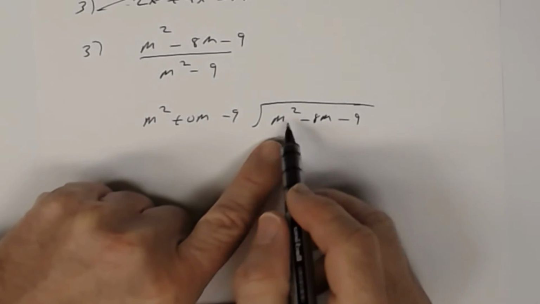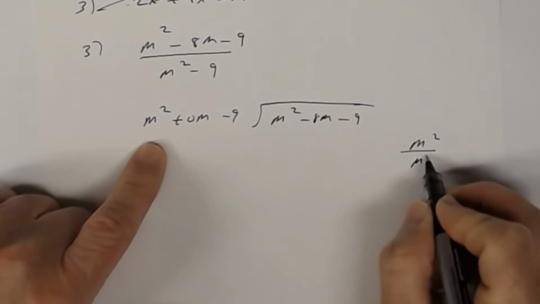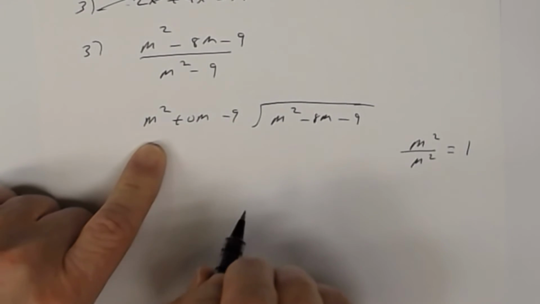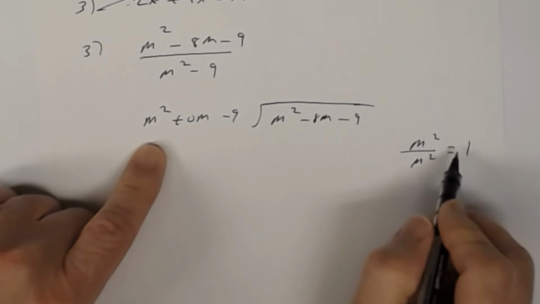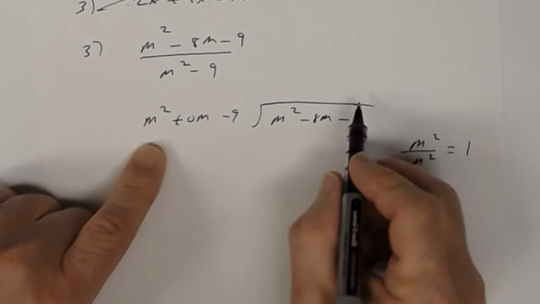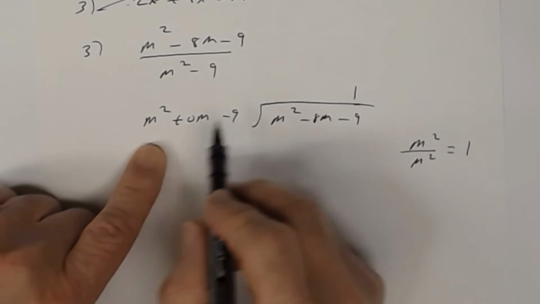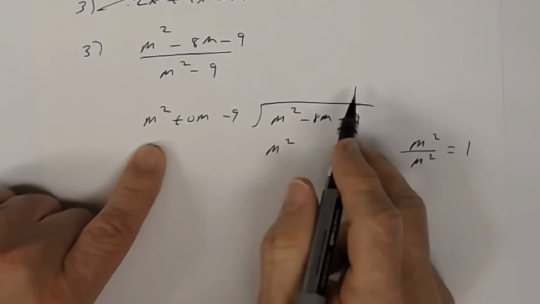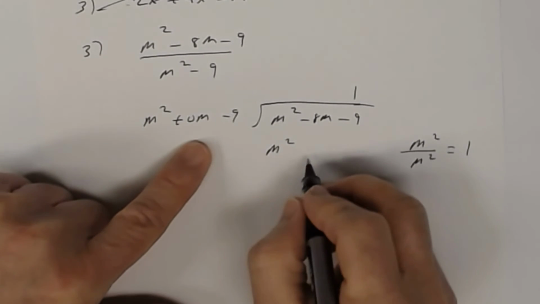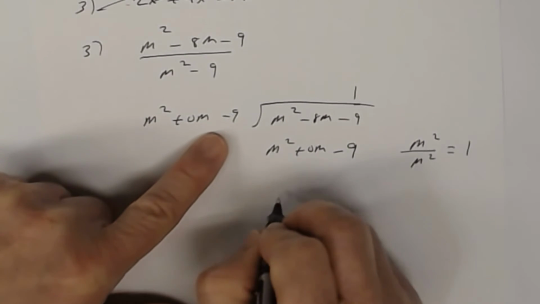So now we take the first term here, which is m squared, divided by the first term here, which is m squared, and you get 1, right? You get 1. So that goes here. So that makes you, since that's a constant, make sure you put it over the right place. So that's 1. 1 times all of this. So 1 times m squared is m squared. So remember, you do this correctly. Those are supposed to be the same. 1 times 0m is still 0m. 1 times a negative 9 is a negative 9.